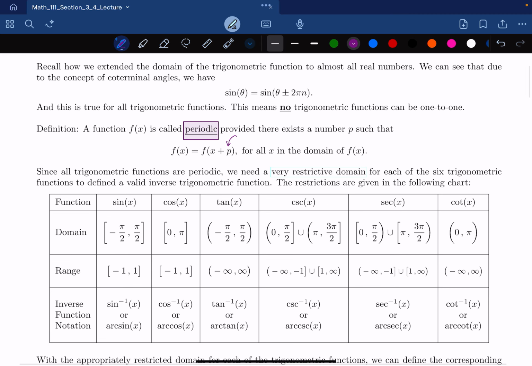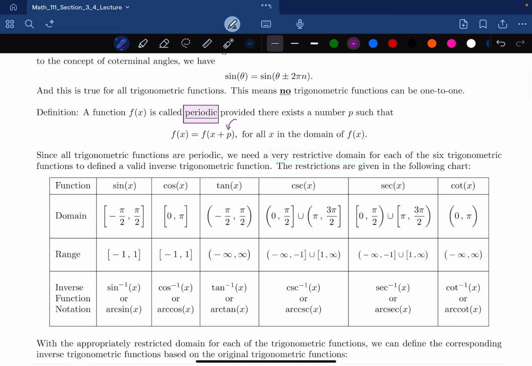Now, this is going to be a little bit of a spoiler, but I want to show you what that looks like. If you go ahead and click on this link, it will send you to a bunch of graphs and the restricted domain for these graphs, even though we don't have the graphs yet technically, but we'll see these in the future anyways. So a little spoiler alert, let's take a look.